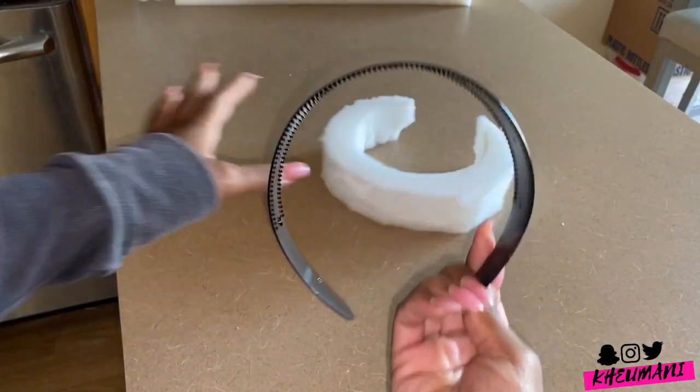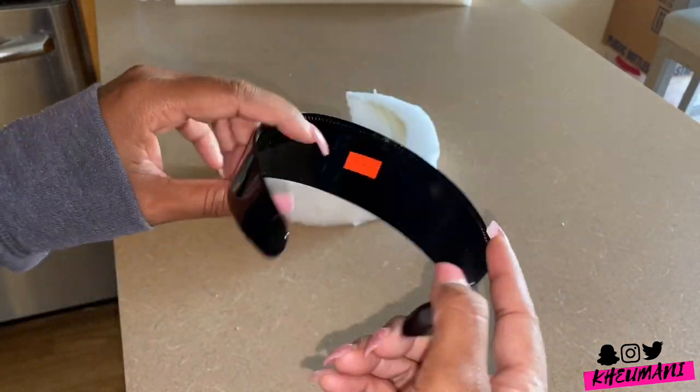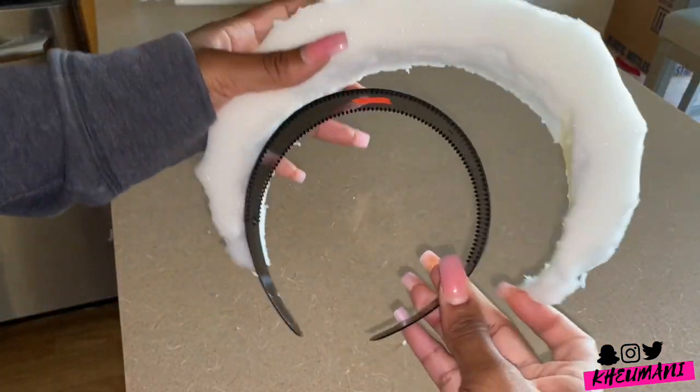This is the headband that I got. I wanted a thicker one because I like the look that the thicker ones have. I paid $1 for it at my local beauty supply. I got a couple of these because I wanted to make this headband in different colors.